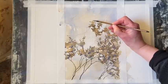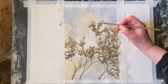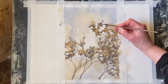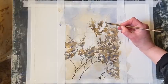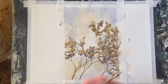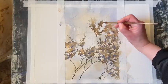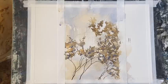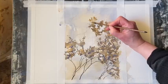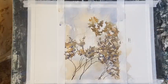Again, it's just cobalt blue and raw sienna, various mixes of that, and then clean water to soften out and lighten and sort of dilute the paint and push it around a bit, so that I get some areas of fairly intense colour and other areas are just sort of softened out and become very soft washes. Again, I'm dotting in the darks or the brights. Just making sure that there's enough variety.